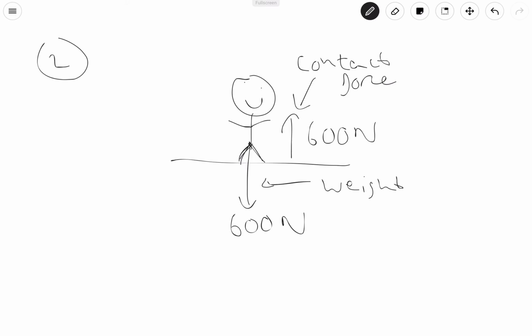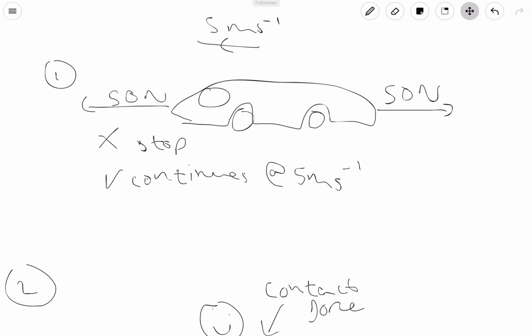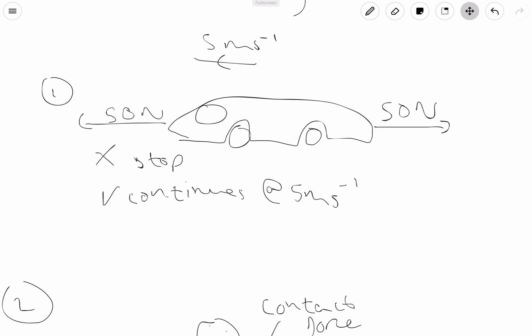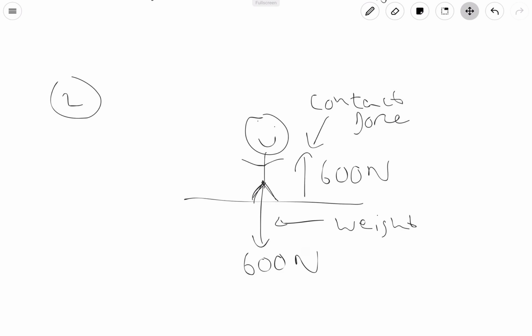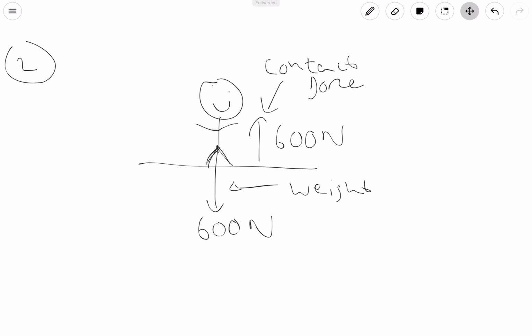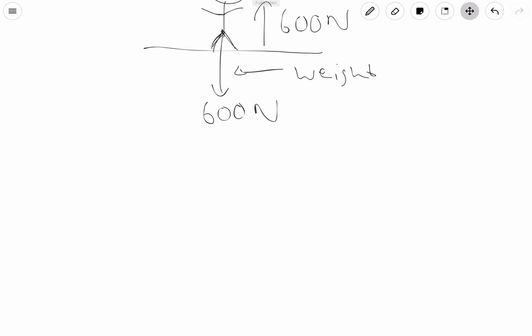The lesson to be learnt here is that there is no resultant force, and I have zero velocity. Therefore, I will stay at rest. So those are the two applications of Newton's first law. So an object in motion stays in its current motion, does not accelerate, does not decelerate, most importantly, and an object at rest stays at rest. Alright, okay, now let's talk about Newton's second law, which is more fun in my opinion.